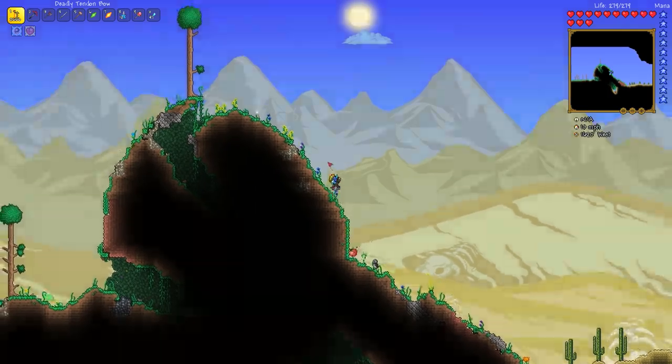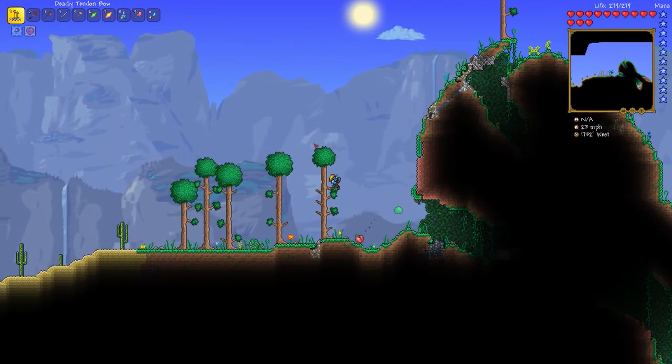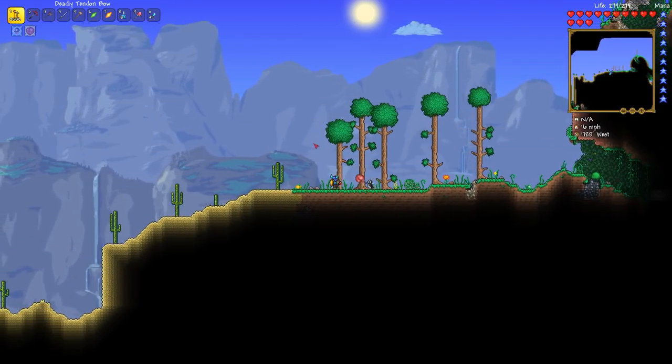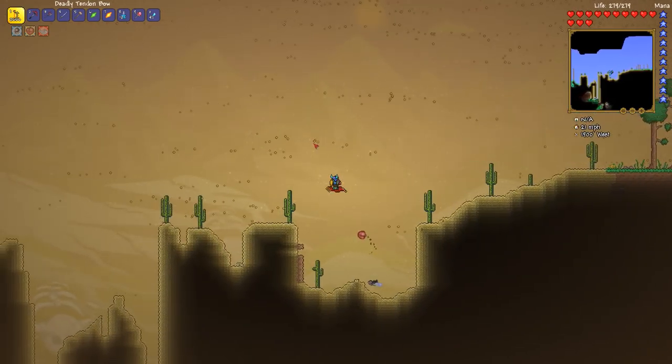There we go. Again, with this playthrough, I'm focusing more on bows, so it's not like we really need to go and get the armor in hard mode, because again, the armor really benefits summoners and mages.